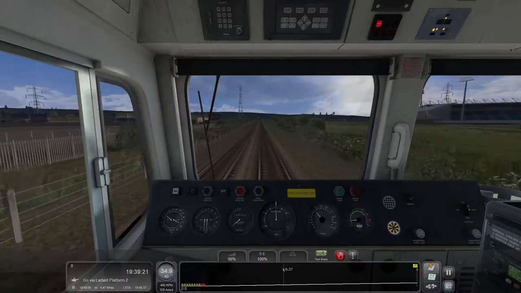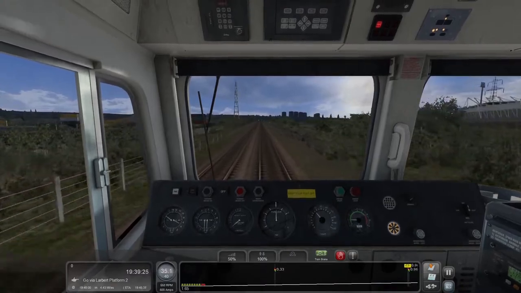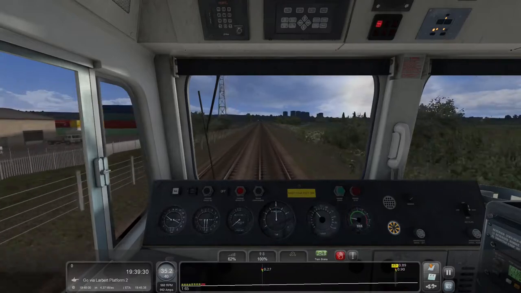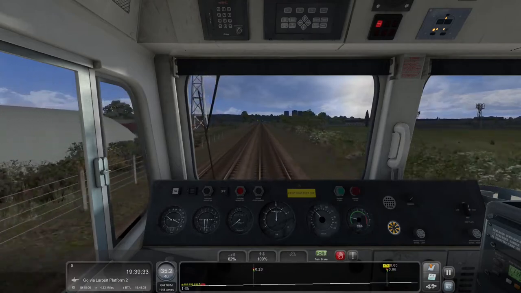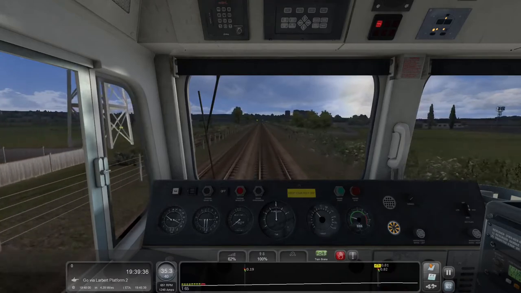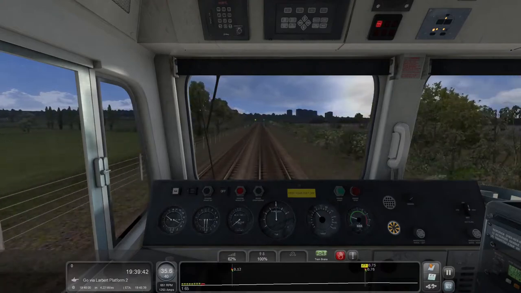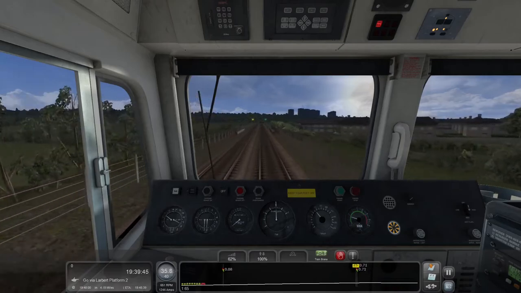Doesn't matter to us. We're going too slow for this hill now, so we're going to gain a little throttle here again. Try to gain a little speed. We're hanging around at 35 right now, which is not ideal. Not ideal whatsoever. We're going to have to brake for this 25-mile trip anyway.